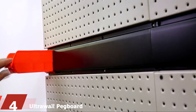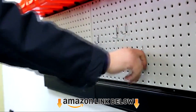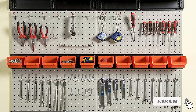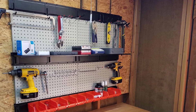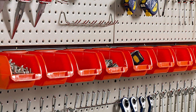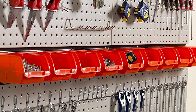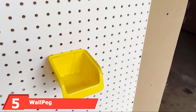At number four we have the Ultra Wall Pegboard. If you are looking for a tool that organizes items in your garage, the Ultra Wall Pegboard is the ultimate choice. This customizable system is fitted with hooks for easy operation. You'll love that it's a versatile product usable in your garage, warehouse, basement, or kitchen. It's made of powder coated steel — a durable choice that will last a lifetime — and the powder coating protects the metal from water damage. The pegboard also comes with 10 storage bins that can accommodate up to 20 tubes of weight, plus an assortment of hooks and steel rails.